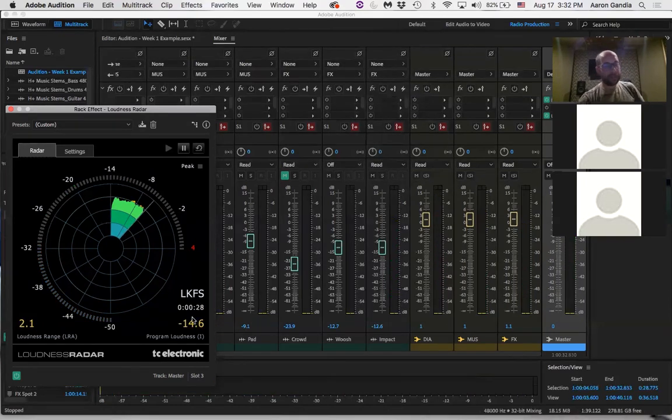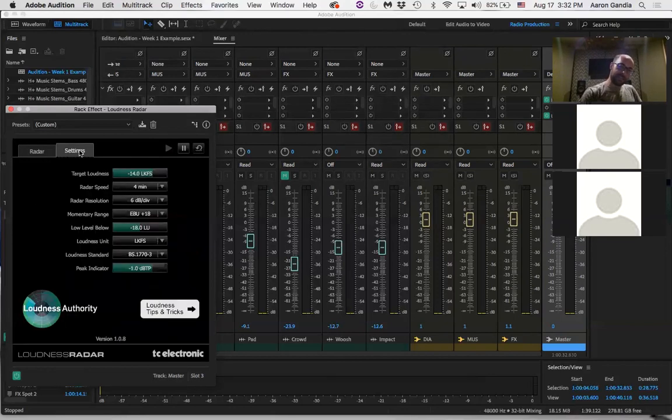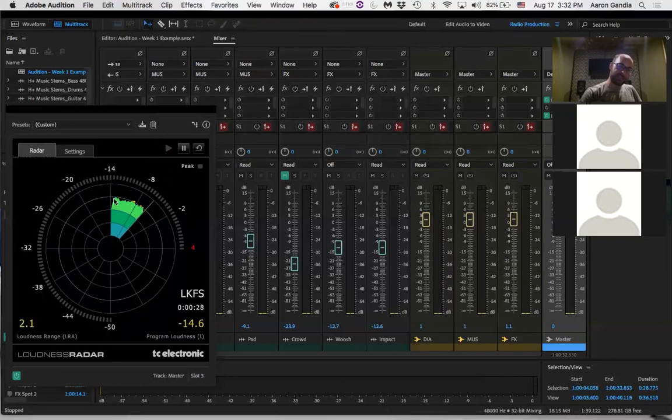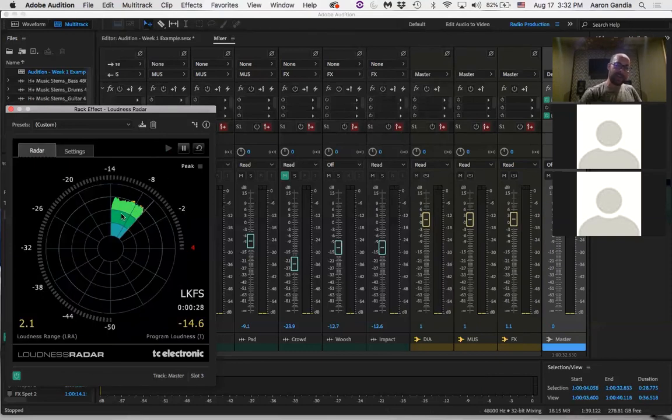So now we're much closer to negative 14, and I'd be just fine if you're about 0.5 from that, plus or minus, okay? Now, when you look at the radar, you're seeing there's some green and some yellow. Anything that's above that 14 setting, target loudness, is going to be in the yellow. So you have that helpful graphical representation of when signals are above or below. And now you can have a little bit of a history of what's above and below.